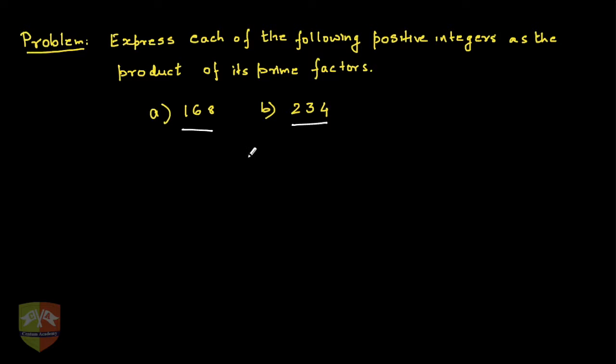So how to go about it? We use a branched tree structure for factorization. Let us say 168, we are trying to solve problem number one and we are going to express 168 in form of product of prime factors. So how to start? It is clearly an even number so let us divide this by two. When I take two here, the quotient will be 84, so 2 times 84 is 168.